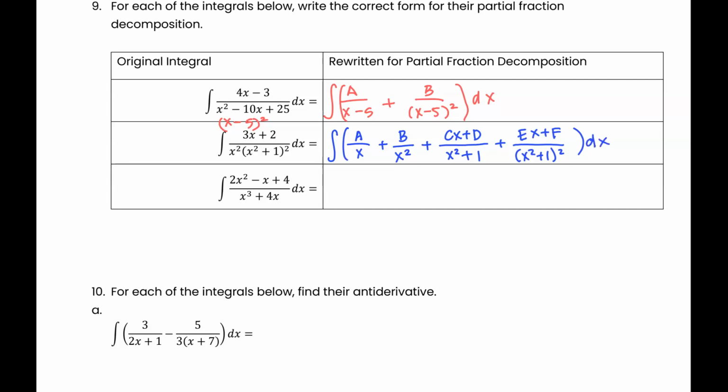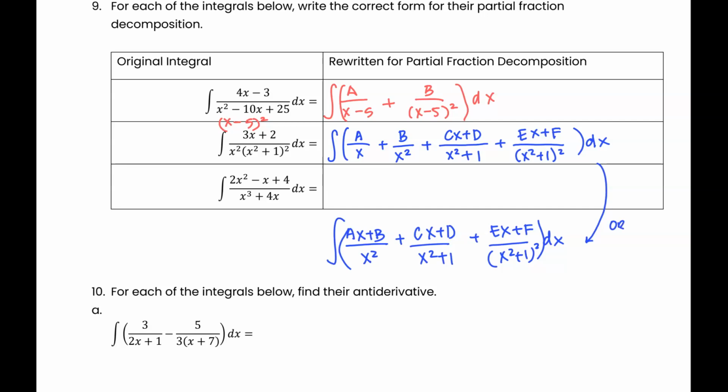All right, so that was the correct answer for the second one. As noted, completely okay if you had an Ax plus B over that x squared in that particular first set, because it turns out that it simplifies back down to what we have written there. That would have been okay as well. I'll go ahead and write the whole thing so that we have it here, because not everyone will watch these videos. Those are both okay.